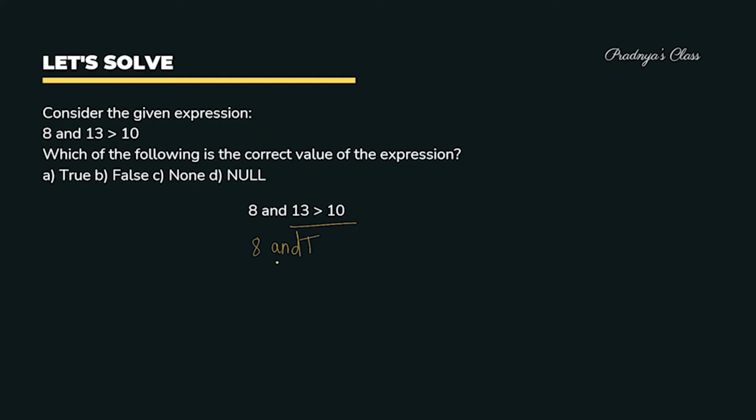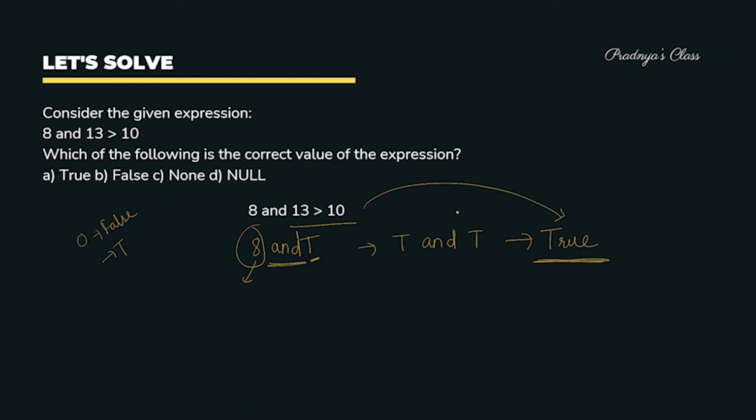Now how do we apply this AND operator on one value and this Boolean value t? Already we saw one example that 0 is false and all other values will get evaluated to true. So 8 is also actually true. So what is this expression, if we see? True and true, and you know in case of AND, if both the inputs are true, we will get the result as true. So this expression is getting evaluated to true. So the correct option is A. This expression was small but it was tricky.